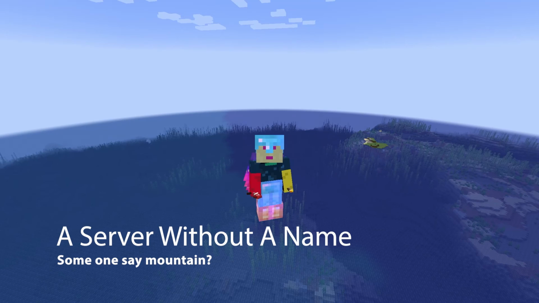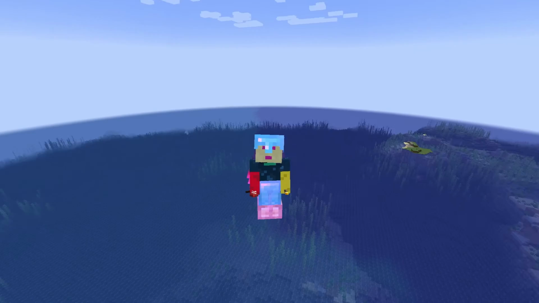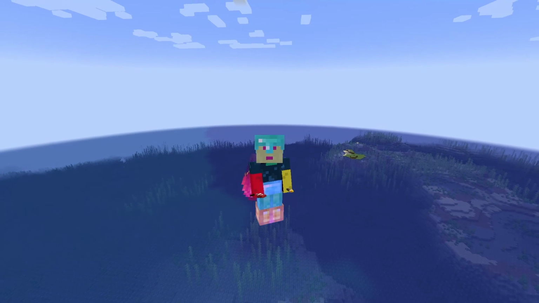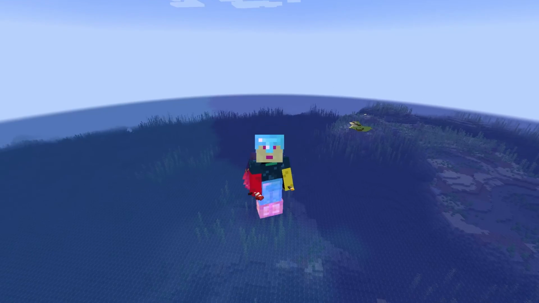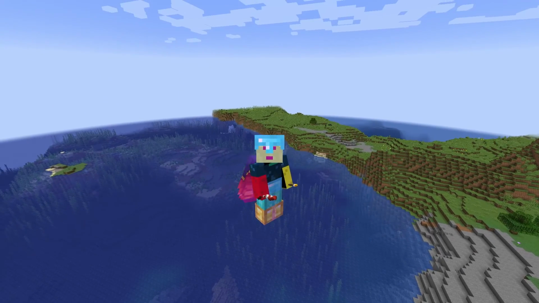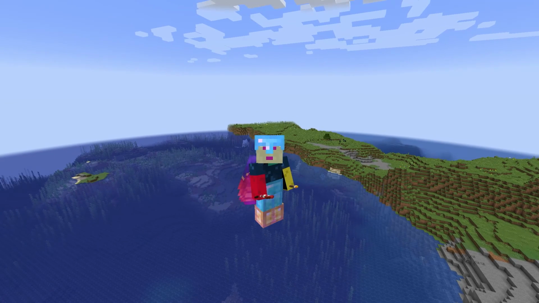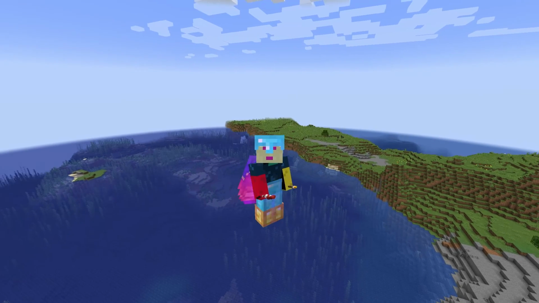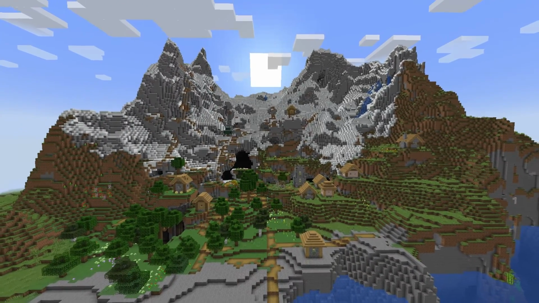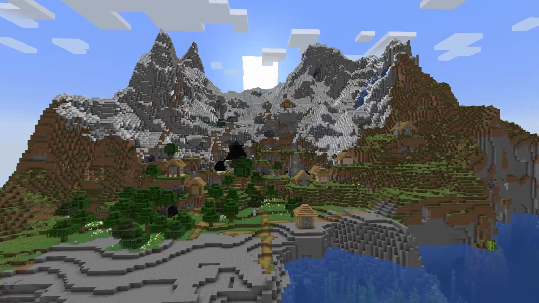As you notice, I'm floating. That's not right. That's because I'm in a backup of our server. Today's episode is a little bit crazy and we have a lot of things going on. We had a lot of fun with Alec. I'm just going to turn around and show you what we found. Bam! Look at this freaking mountain.